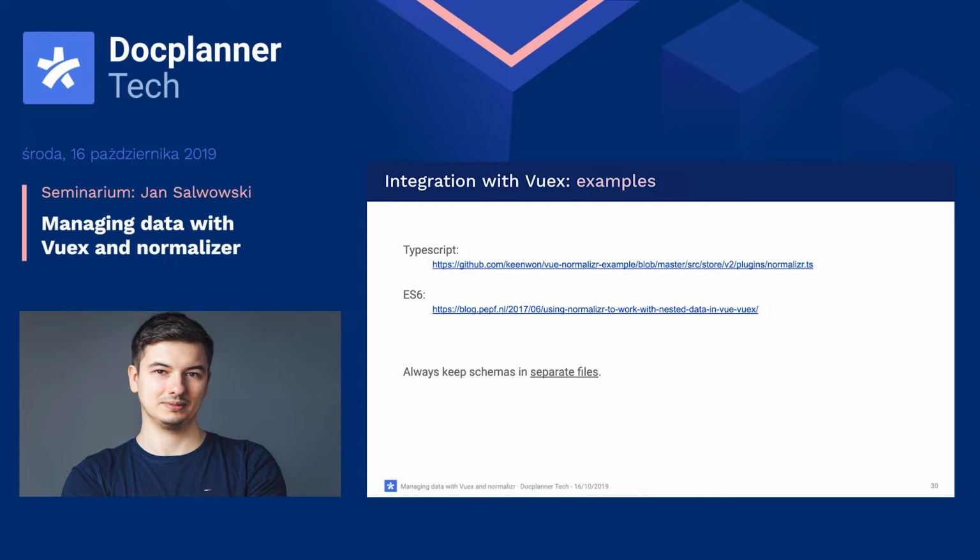There are some examples. I will share this presentation later. There is one TypeScript plugin for this, and there is an article with a very basic solution for entities and Vuex. And we will keep with this approach with ES6, as not all of you may know TypeScript. And there is one very important rule. Always keep your schemas, you know, the user schema and post schema and comment schema, in separate files. It will prevent you from making reference cycles, which we will talk about later.